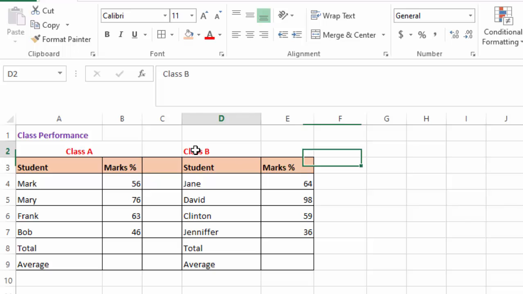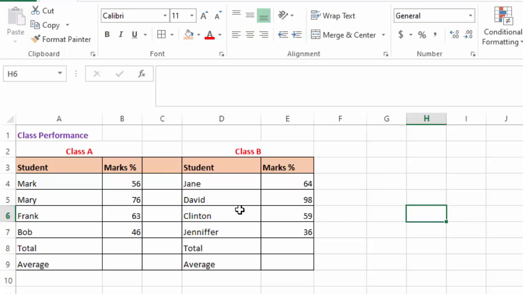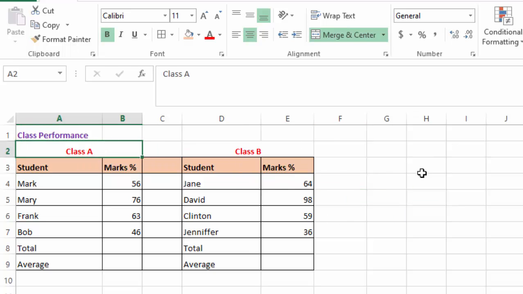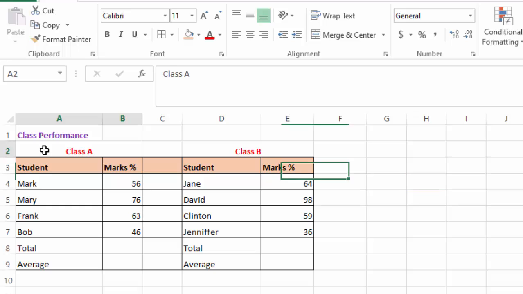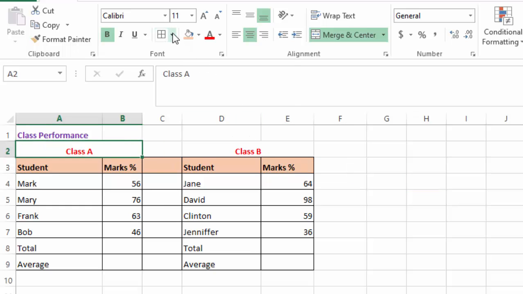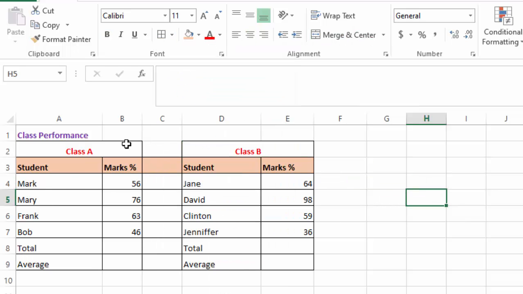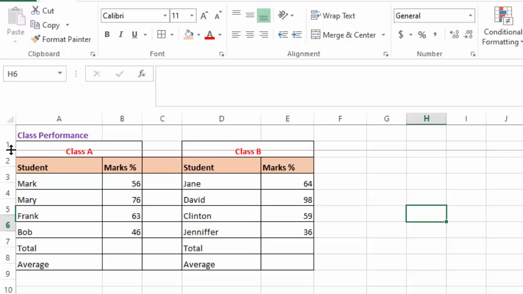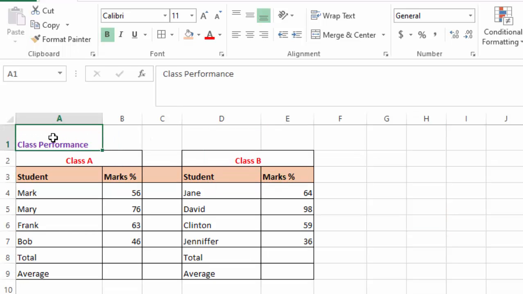Likewise, I will just select these two and merge and center them, like that. After doing that, I will click the big cell and choose all borders, so that it has a border. Likewise this one, all borders. And you can see now my titles look attractive. When you see the down arrow, you just pull down to increase the size of this upper cell.